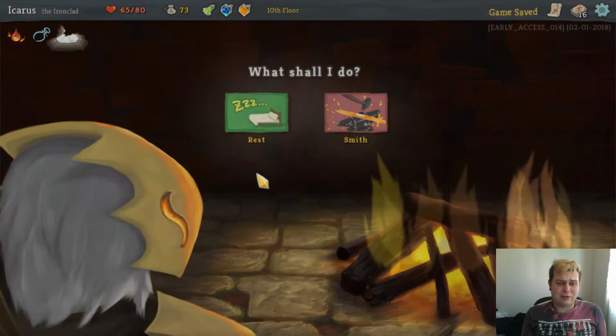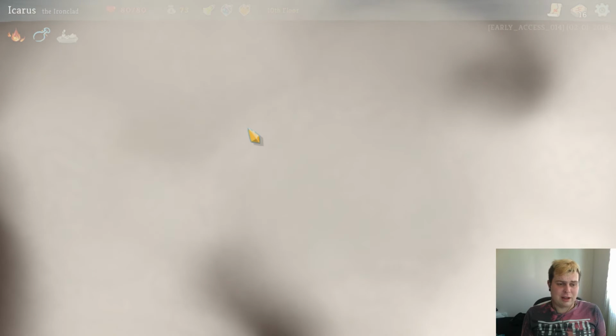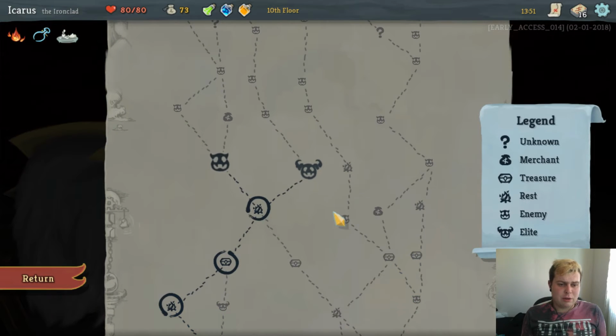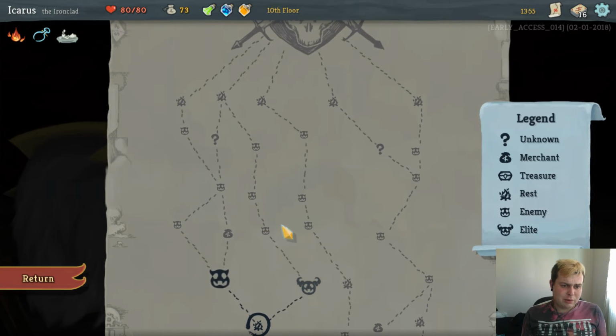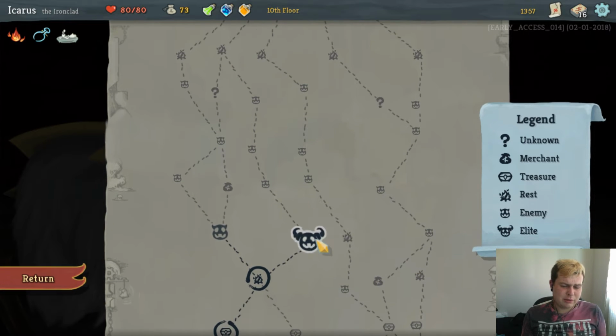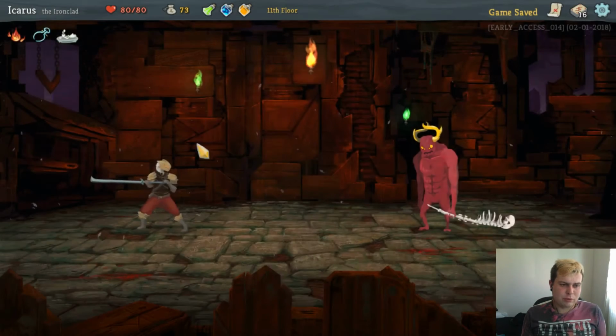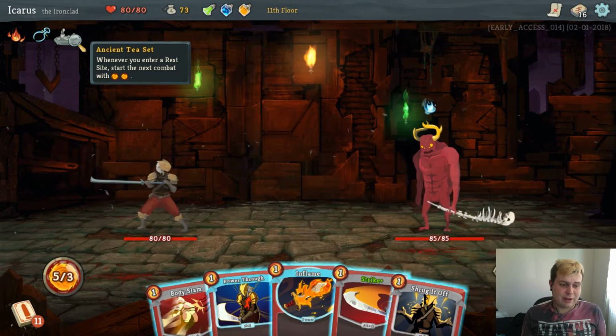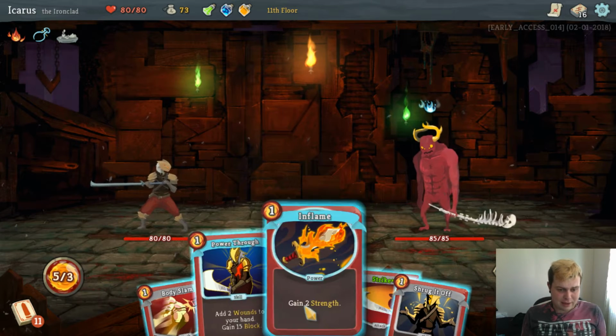And we've got another rest site. We're gonna rest again. Back up to full health. What do I want to do? Go to elite. Try and get another rune. I think it's a rune. Whatever these are, I have got 5. Excellent.